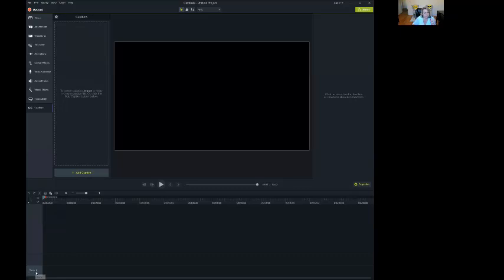Now, the way I set mine up is that the first track has the raw footage on it. So if I'm talking about creating a video and I've got some raw footage and I'm bringing it into Camtasia to edit it, the first track is always my raw footage. If I decide to split up the audio and the video, the second track always becomes my audio. This way, in everything that I'm creating, I know track 1 is the raw footage and I know track 2 is always my audio. Track 3 then becomes anything I am putting on my video.